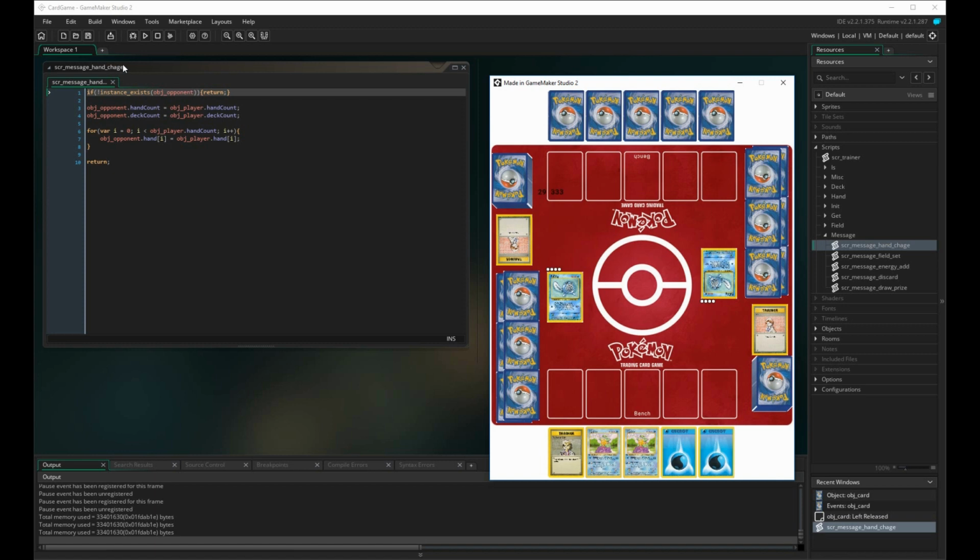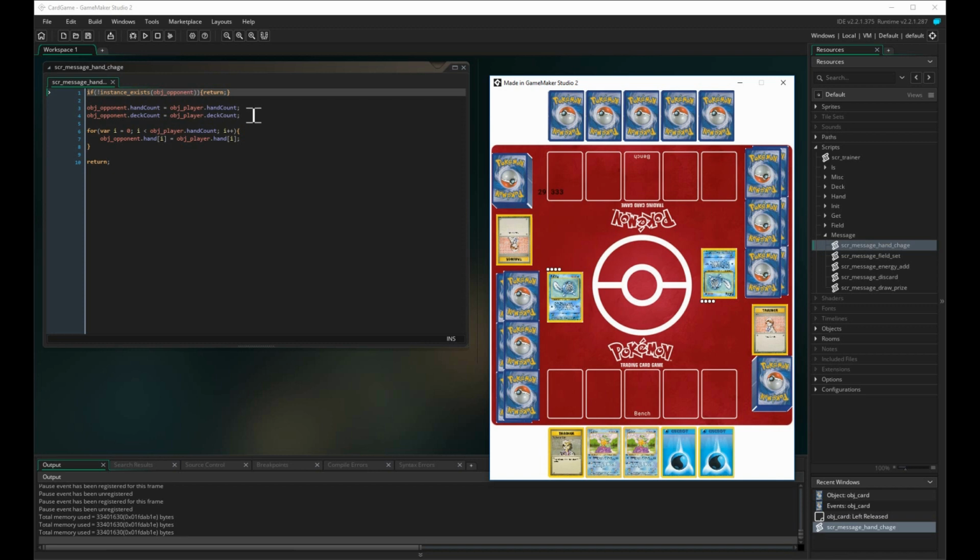So what I mean by that is we're going to create these message scripts, and in the message scripts what we would normally have would be sending this information into a buffer and then sending that buffer to the server, and then that server will send it to the client that we are communicating with.